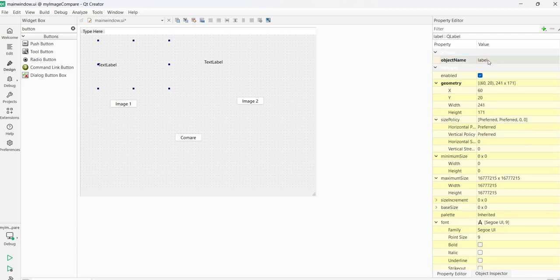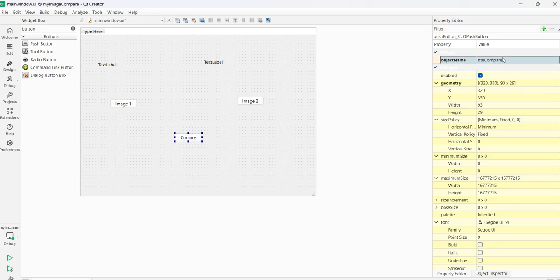Okay, so we can have some better naming convention. This is the object name, so we can say img1 label, and this one img2 label, and this is btn image 1, and this one we can say btn image 2, and we can say btn compare.